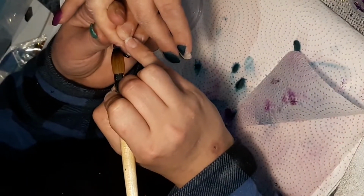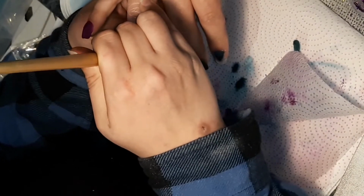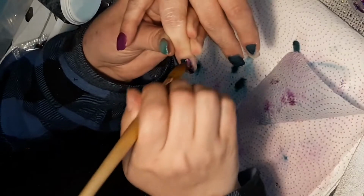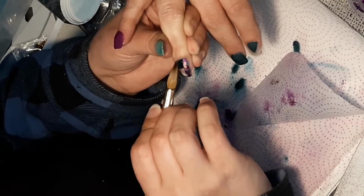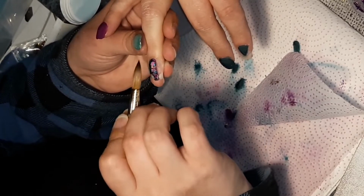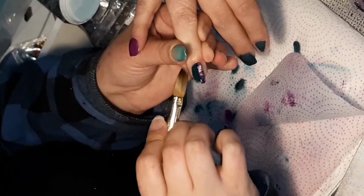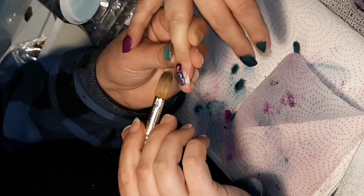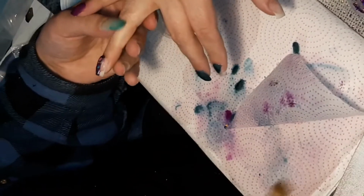I know my client probably is saying to herself, what do you mean you messed up? These nails are fire. Well, I'm one of my worst critics and I'm the harshest on myself. So I do that because it keeps me going. It keeps me pushing forward. It keeps me always striving to do better the next time. So I don't think I would change that for anything, because if it weren't for that part of my attitude, I wouldn't continue to get better. You know what I mean? I have to push myself in order for change to happen. So that's why I have no problem criticizing my own stuff, you know?